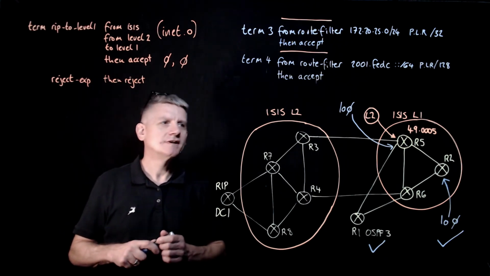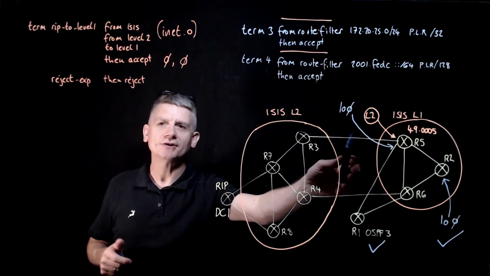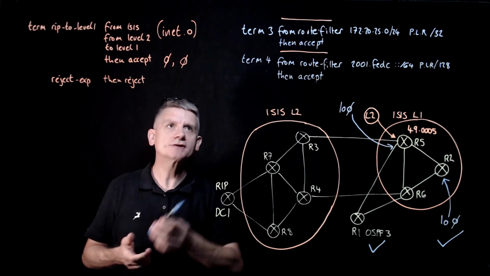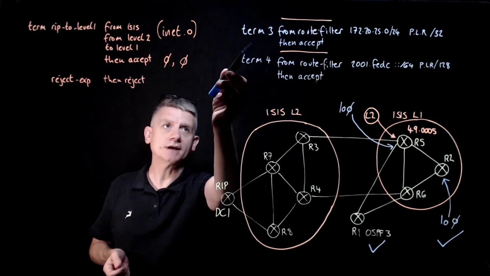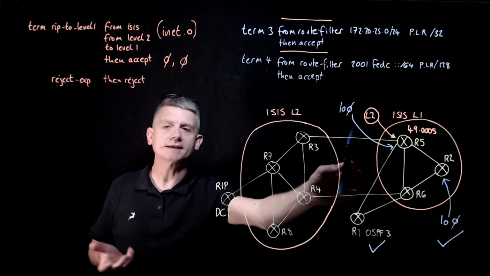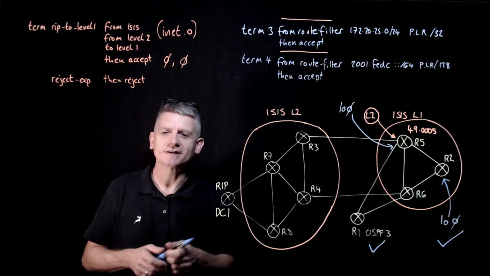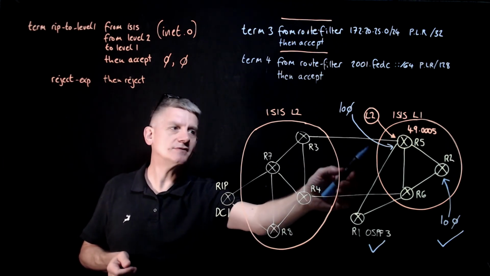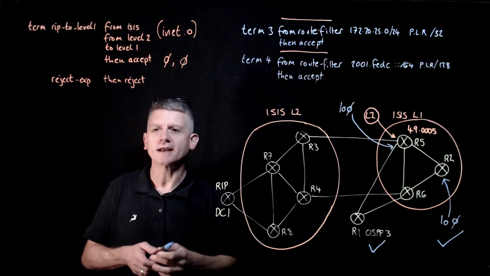Now, of course, if this loopback had been in level 2 and not level 1, we would have all sorts of trouble, and that's where, strangely, these terms would do it, because they specify this loopback, and again, they're going both directions in the ISIS. But this loopback is not in level 2, neither is this one, they are in level 1.